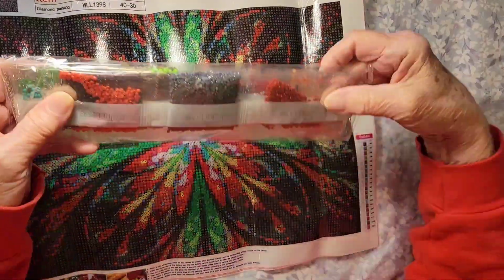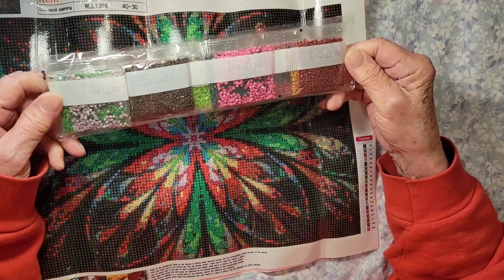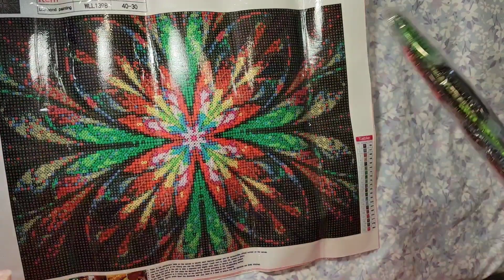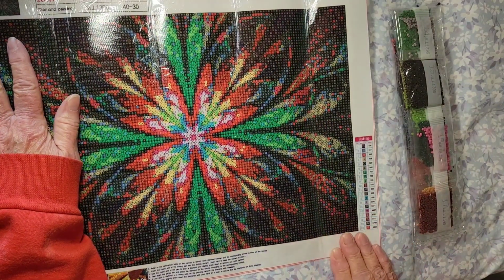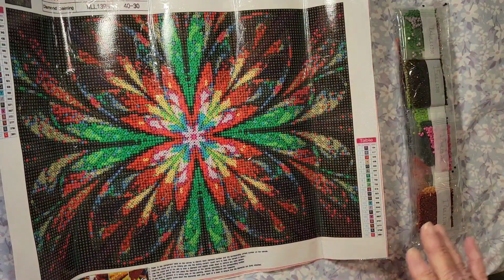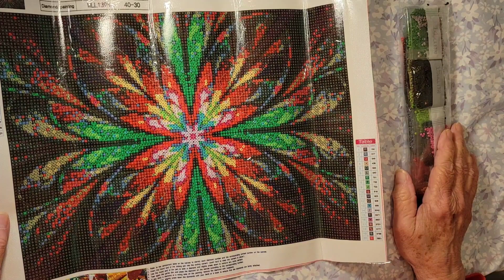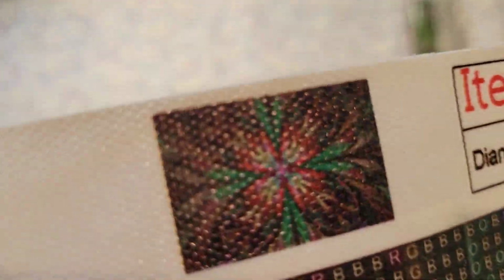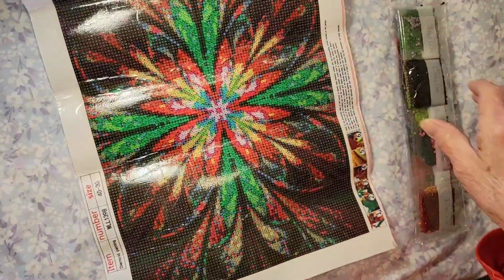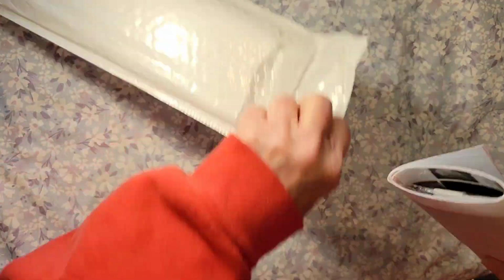Wow. And look at these colors. Very, very vibrant. Oh, look at that pink. Let me turn it this way. Oh, wow. This is going to be beautiful to do. I like how the colors just kind of boom and scatter. Here's the thumbnail of it. Wow. That's going to come alive once you put down these drills. It's just going to pop and sizzle. I like that.